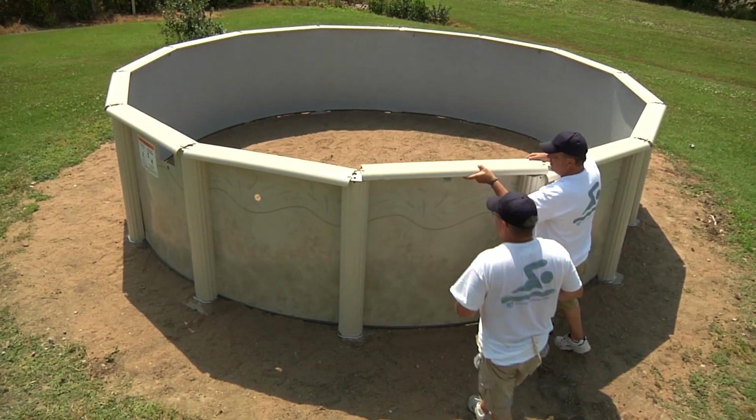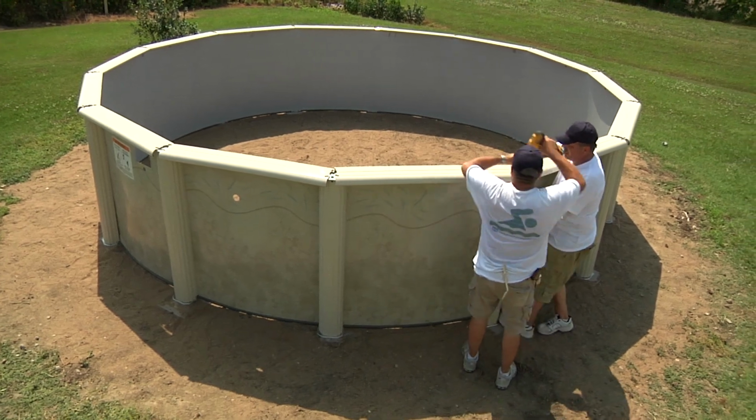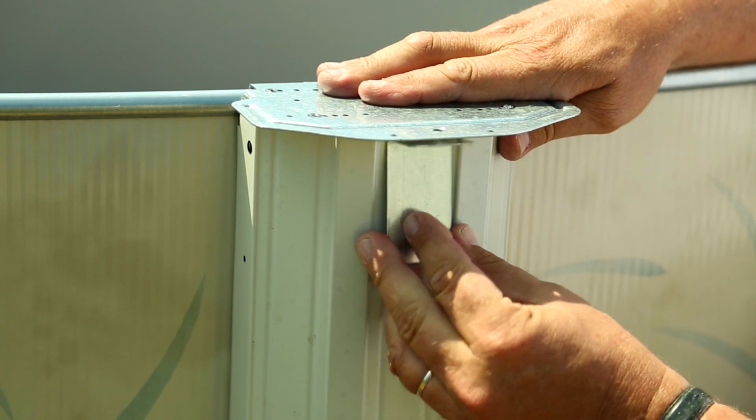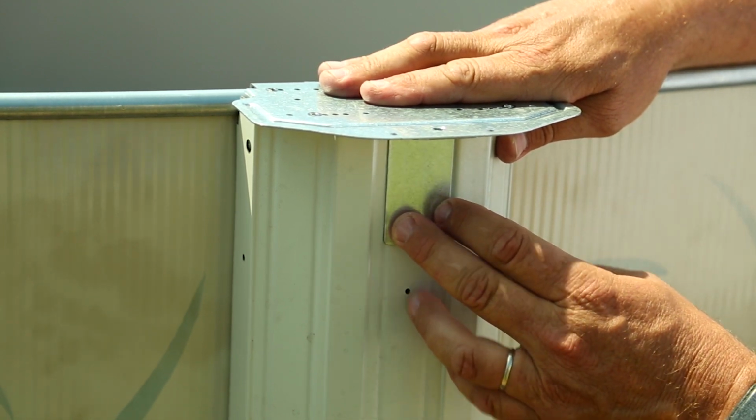Attach the top rails according to the holes that you marked, and be sure you're using the correct holes for your pool. Some pools have a bracket that attaches the top vertical end cap to the top of the vertical. Check the instructions to see if a bracket of this type applies to your pool.